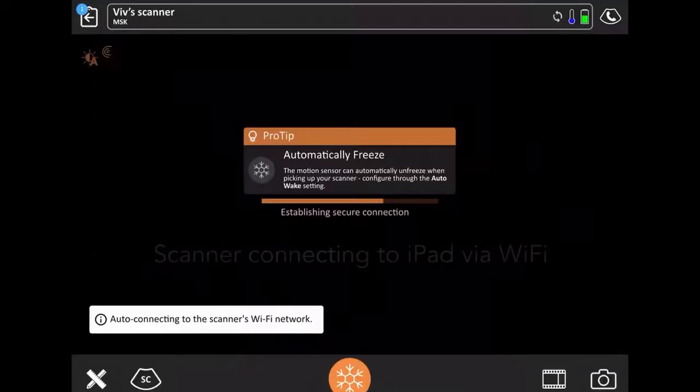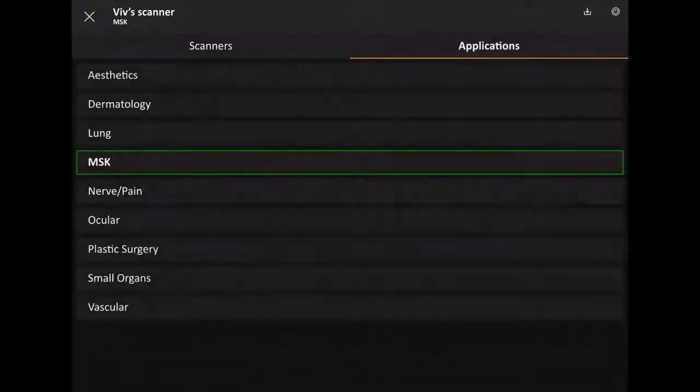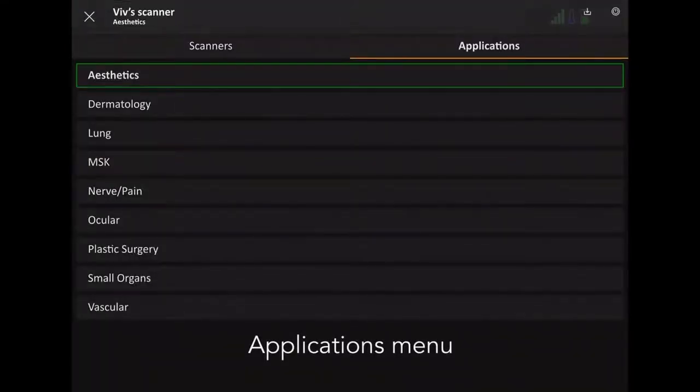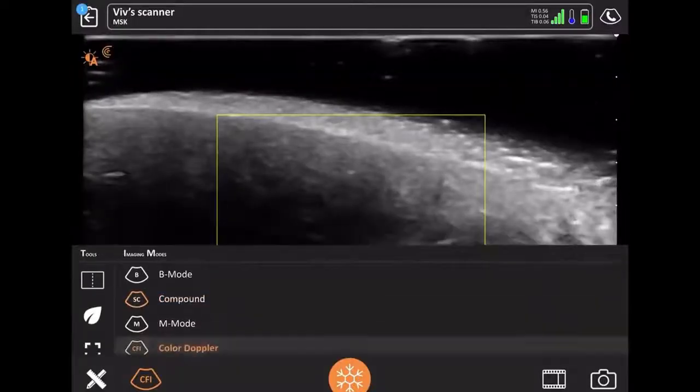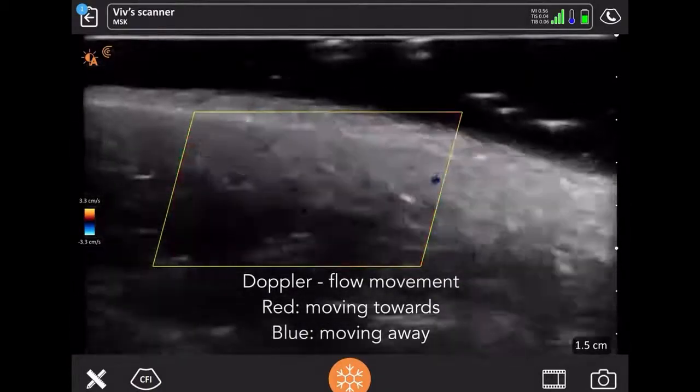Here we go. So this is an intro screen when the Clarius starts up on my iPad. It connects via Wi-Fi, and there's a menu to look at an application. The application is based on the area of the body that's being scanned. So with the facial work, there's aesthetics, there's dermatology, there's a few different options, and those options are to set the scanner to work on that particular area. It sets some defaults up.